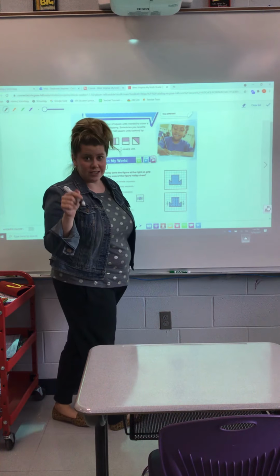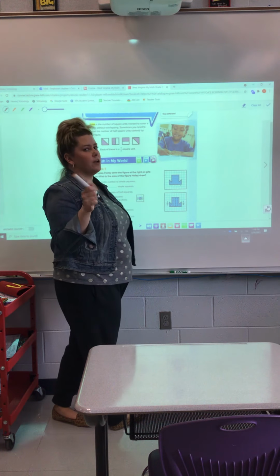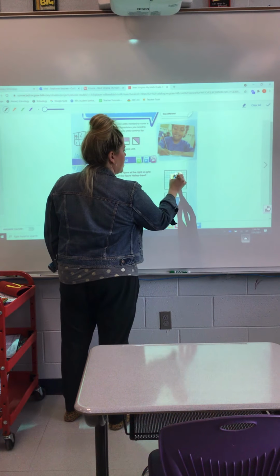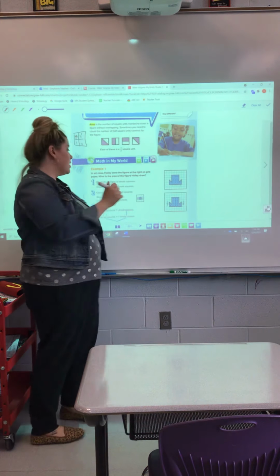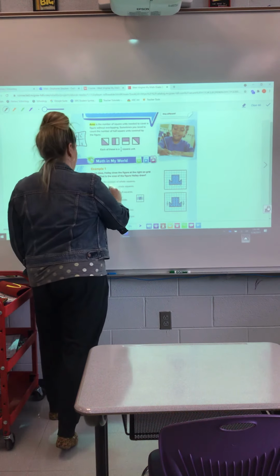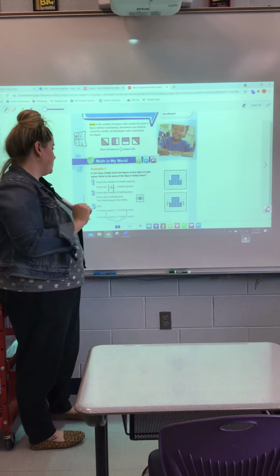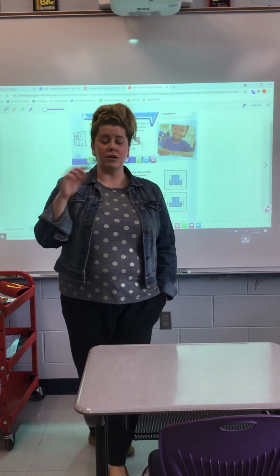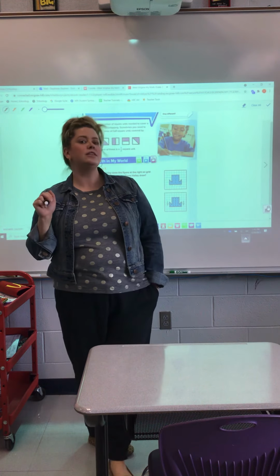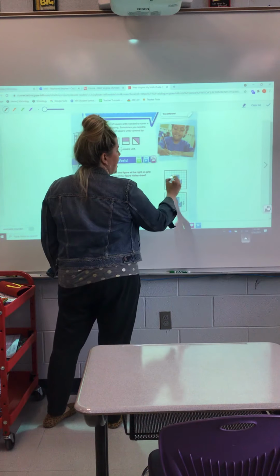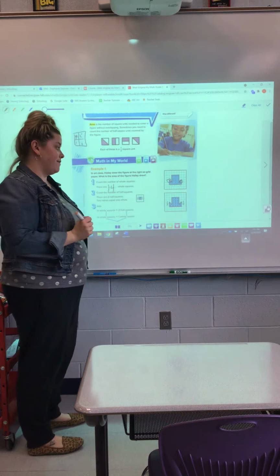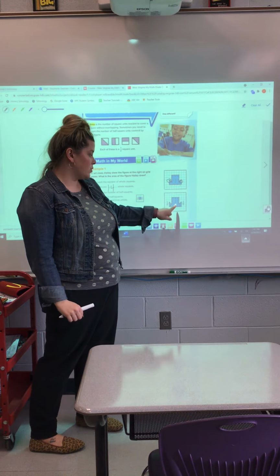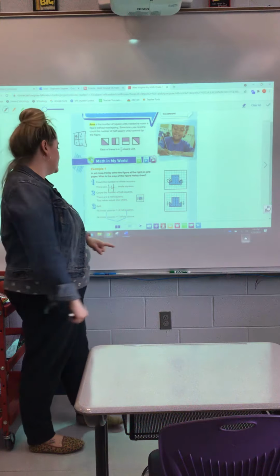I like to put dots in the squares as I count them so that way I know I already counted them. 6, 7, 8, 9, 10, 11, 12, 13, 14. So there are 14 whole squares. Okay, now we need to count the half squares. And I like to make circles around my half squares so that it's really easy to see where they are. So here's a half, and there's a half, okay? You can see they kind of did this down below. There's all of your whole squares, and then there's the half squares, okay?